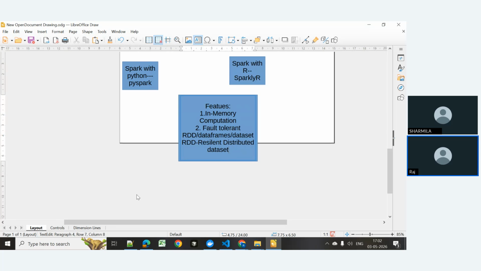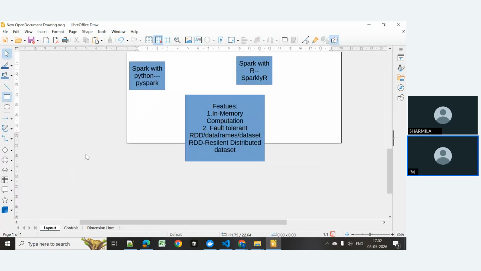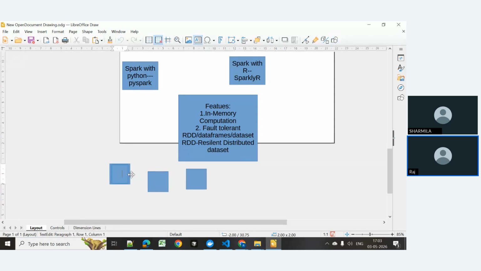Let's suppose I have created an RDD R1, and I'm reading some data into this R1. On top of it, I have written, let's say, a map function to create an RDD R2.